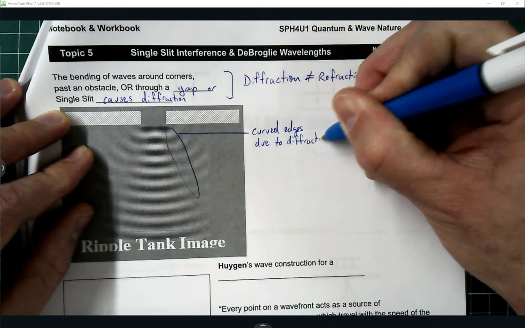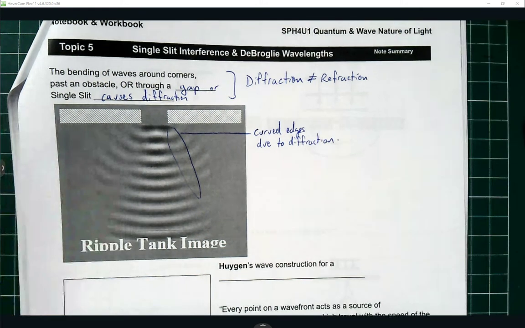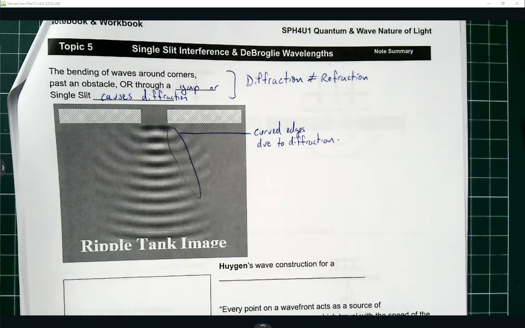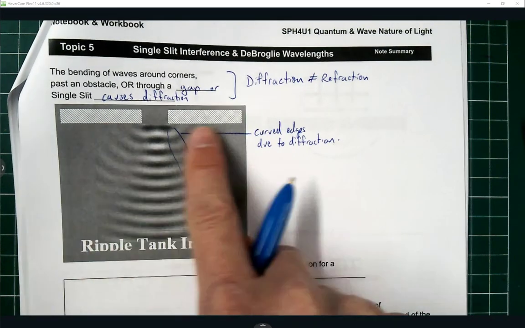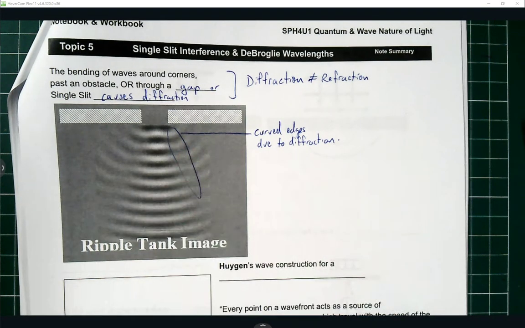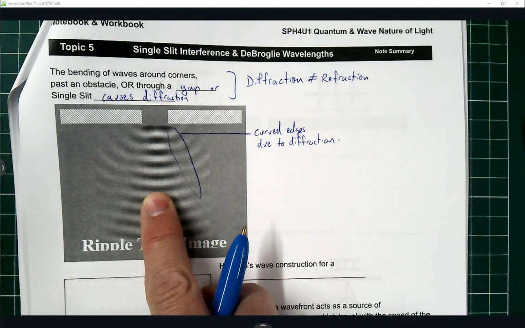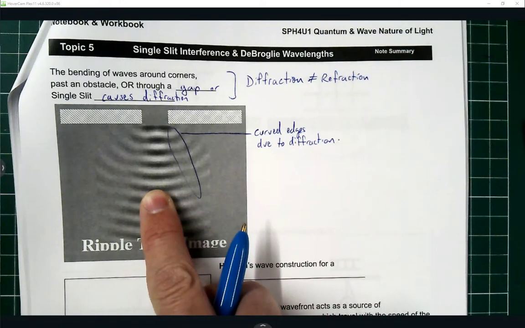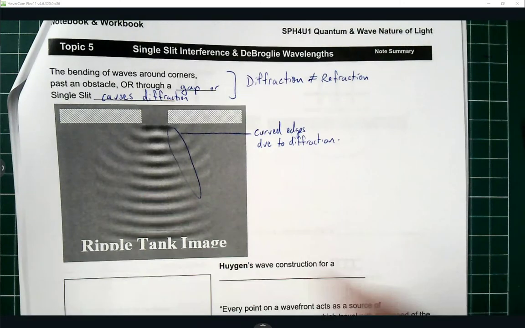And we can look at a video later, but people might say, well, how did you capture this image? Well, actually, this is water waves, and this is water waves that were being transmitted up to a wall, and it was being done over top of a sheet of glass, and there was light projecting downwards, and this is the shadow of what was happening. So you can imagine this is just the shadow of waves being projected down onto paper. You guys imagining that so far?